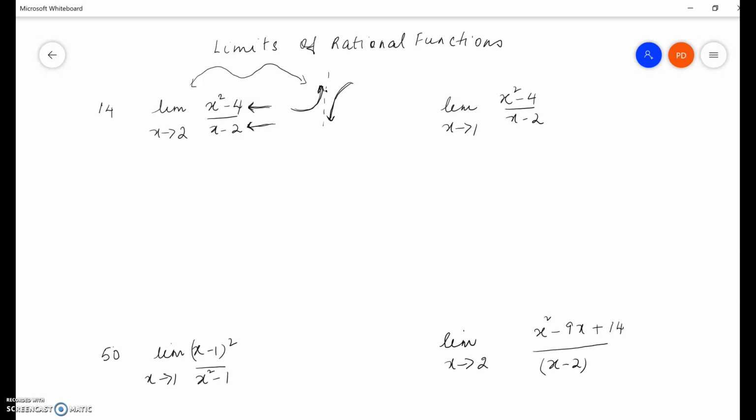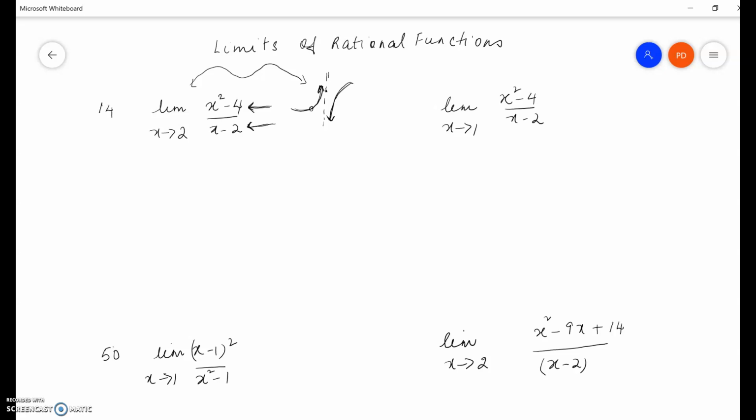Now, remember that polynomial functions are smooth, continuous curves without any breaks or asymptotes or holes. Now, rational functions can have holes in the graph. They can also have vertical asymptotes. But other than that, they're mostly smooth curves. They behave like polynomials, except that they have holes and asymptotes.